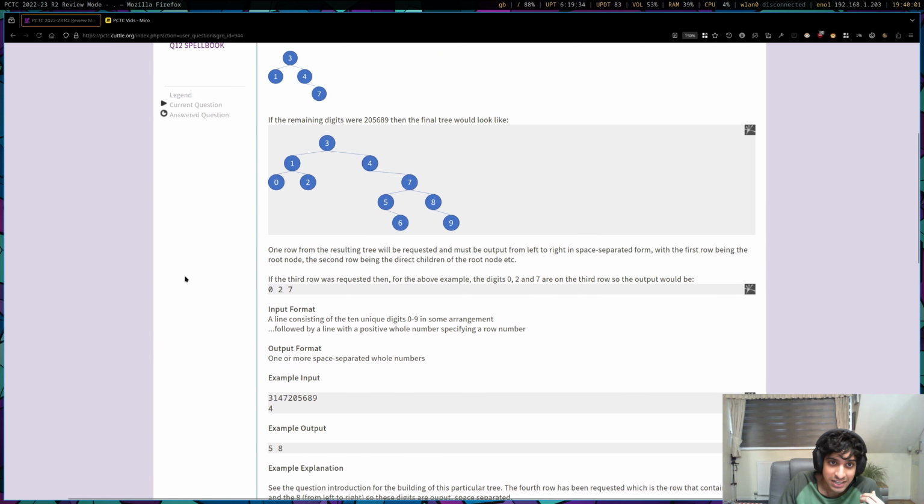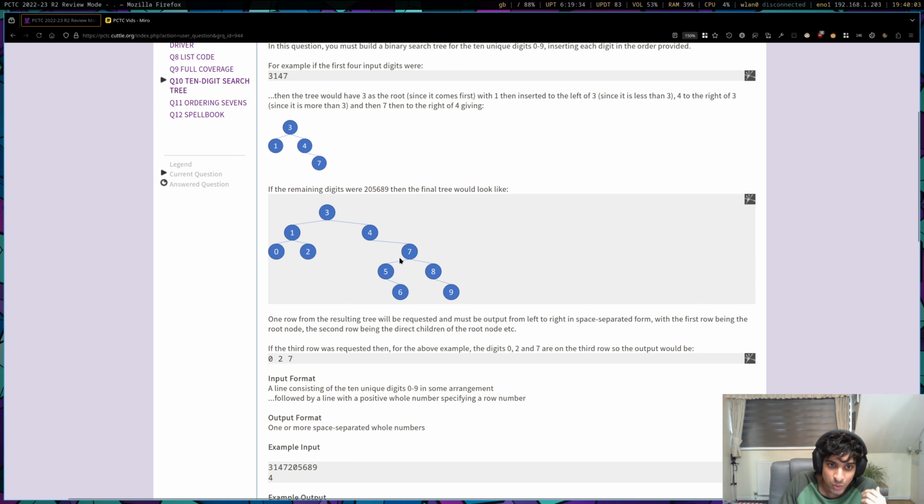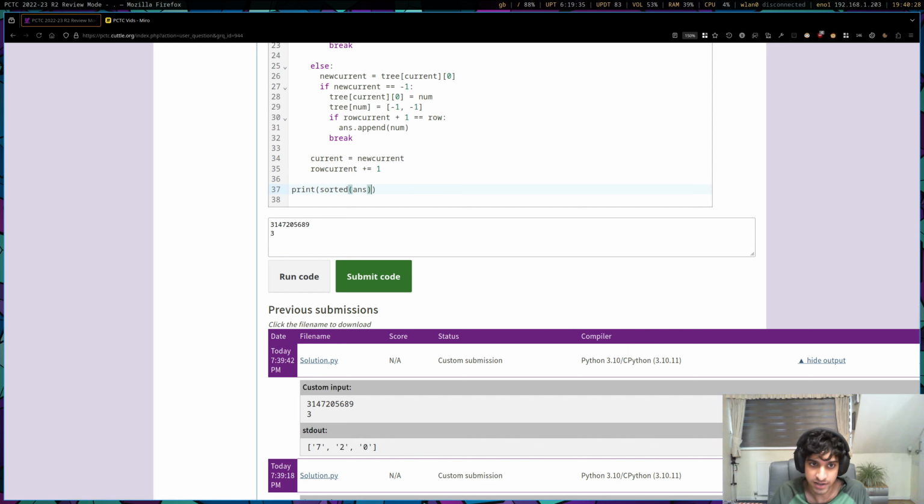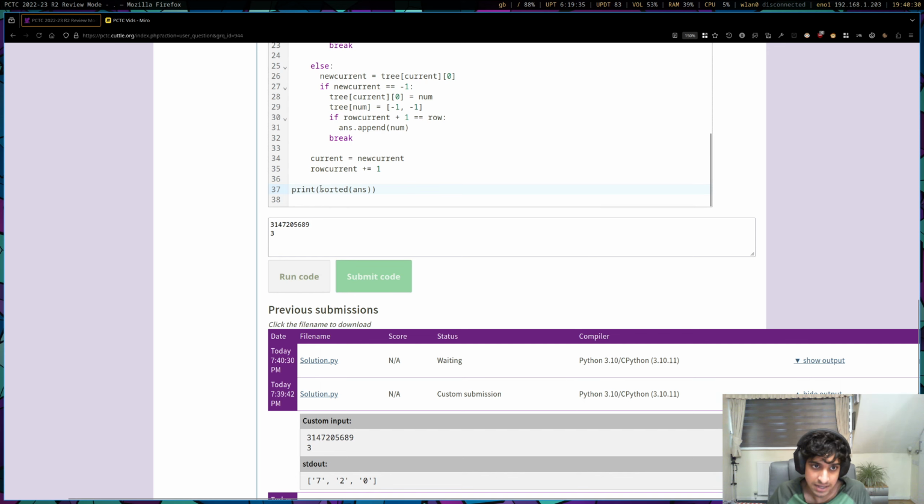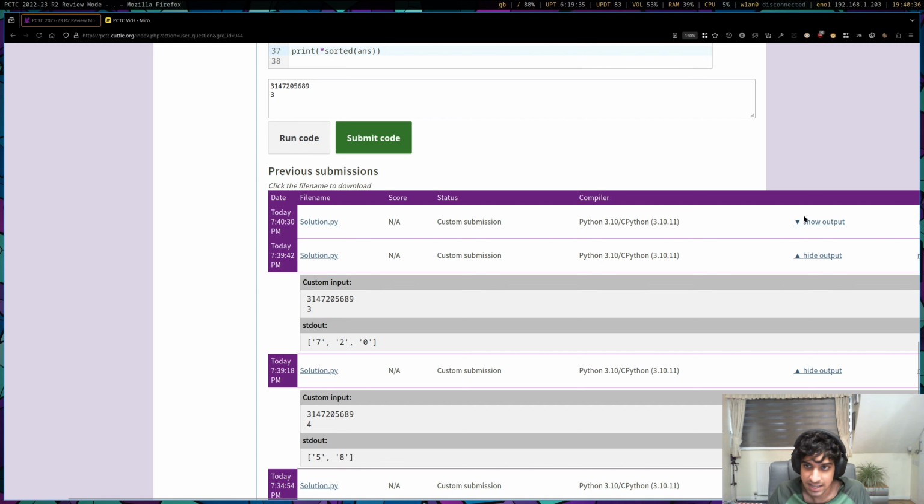But actually, you may notice that it's always going to be increasing. Because our tree, by nature of how the tree is defined, everything on the left is the smaller one, everything on the right is the bigger one, right? So our row should be 0, 2, and 7, which is in ascending order. Same for this row, it's 5 and 8, that's ascending order. 6 and 9, that's ascending order. 1 and 4, that's ascending order. So each row, reading from left to right, is in ascending order. And so all we can actually do is print out the sorted list of answer. And of course, we should also turn that into the correct format by unpacking with the asterisk there.